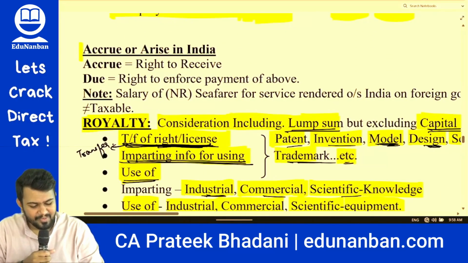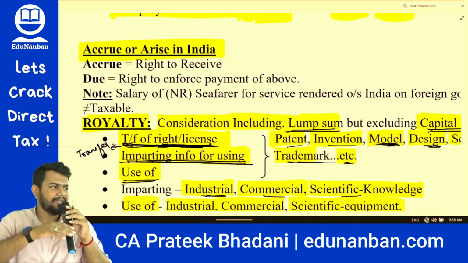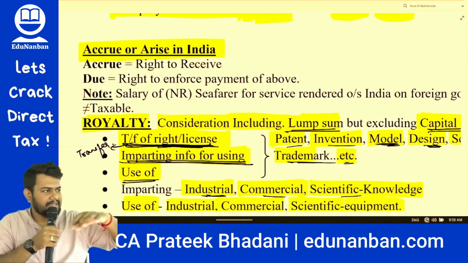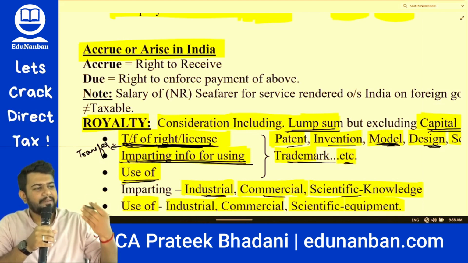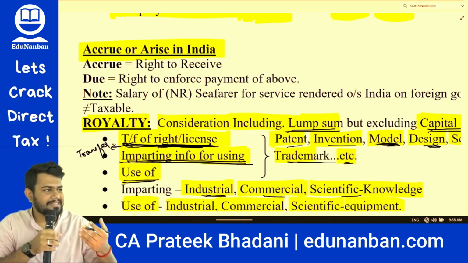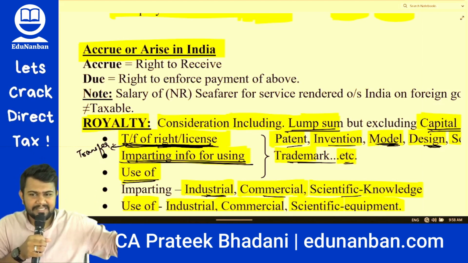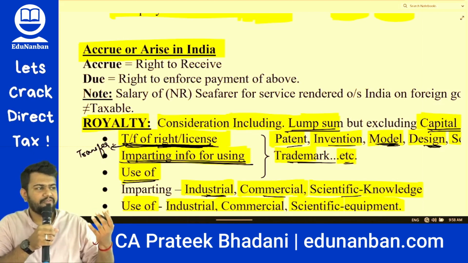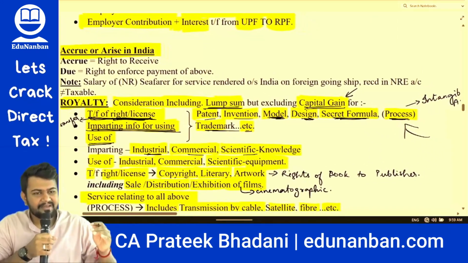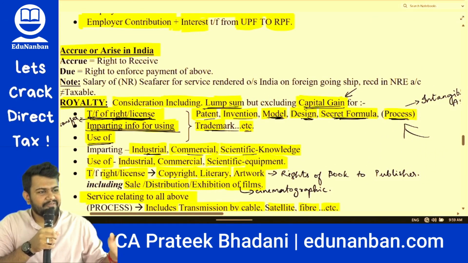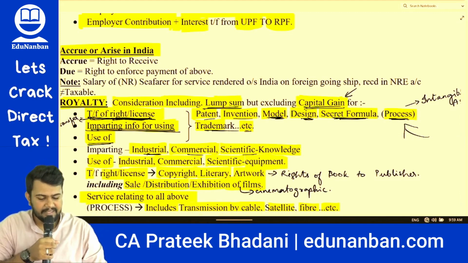Next, income accruing or arising in India. I already told you the difference between accrue, due and receipt. So if any activity is done in India by which an income is accruing or arising in India. For example, I did employment in India. Because of that, I am getting salary. That salary is income accruing or arising in India. I am doing business in India. Because of this business, I am getting the profit. This profit is income accruing or arising in India. Fine. There is a fixed deposit in India. From that fixed deposit, the interest is arising. That is also accruing or arising in India.